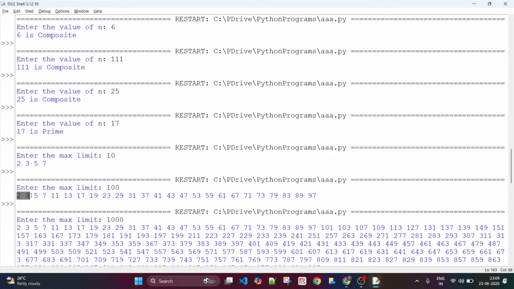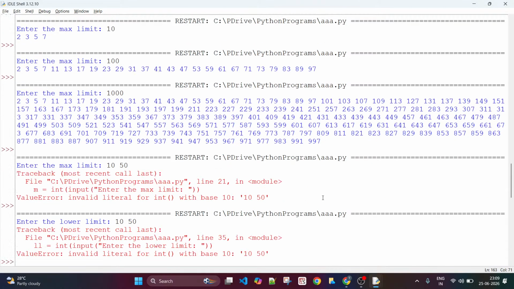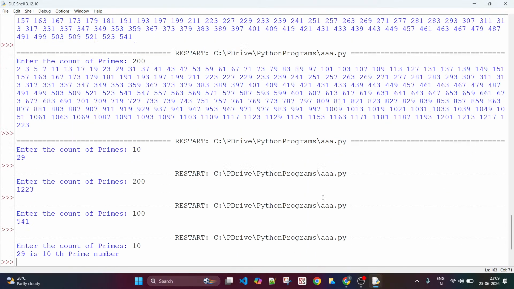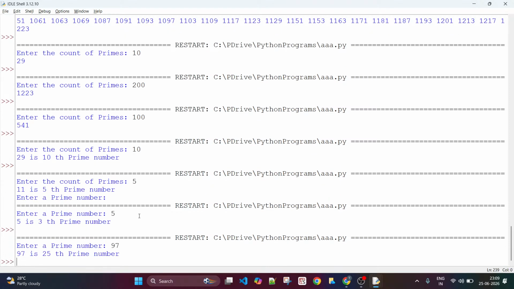You keep counting this: 1, 2, 3, 4, 5, 6, 7, 8, 9, 10, 11, 12, 13, 14, 15, 16, 17, 18, 19, 20, 21, 22, 23, 24, and 25. So the 25th prime number is 97. For this program, what I have asked is, please tell me the position of 97 in the prime number series. It says, yes, it is the 25th prime number.